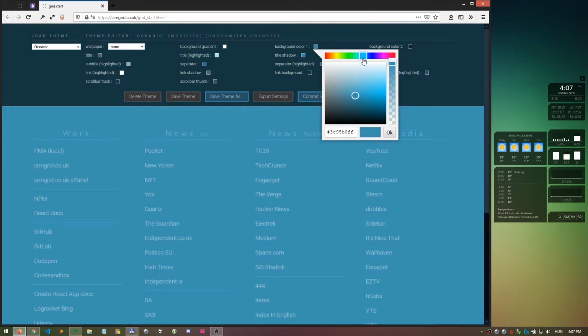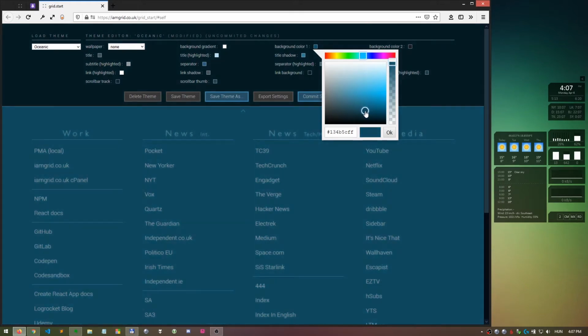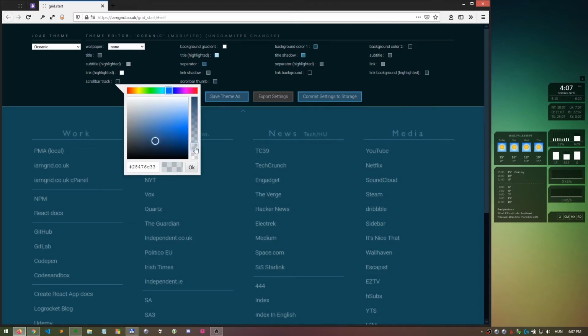Let's get a nice turquoise, like this maybe. Looks good. Okay, let's change the scroll bar track to a brighter color, like this. Okay, this is nice.